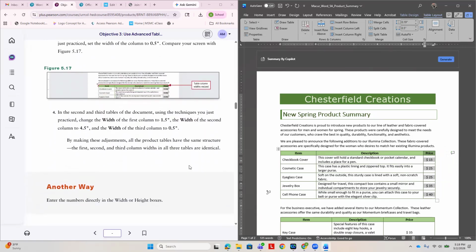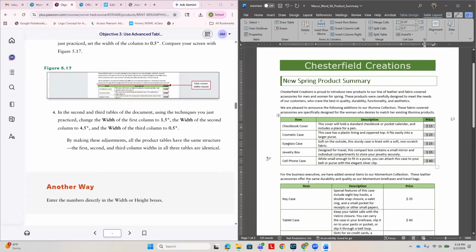And change the width of the first column to 1.5, and the second to 4.5. Some of these I'm going to do quick.